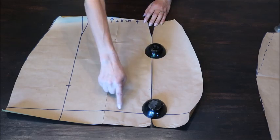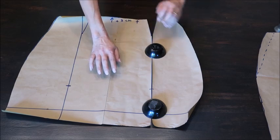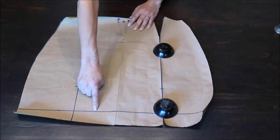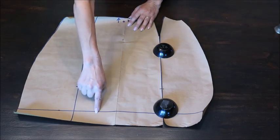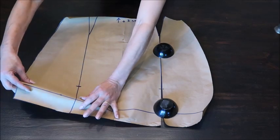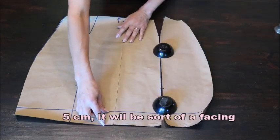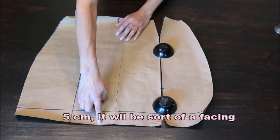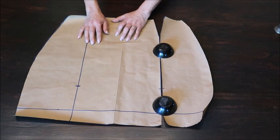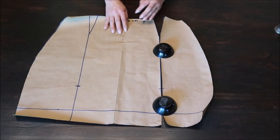Then what I did, I marked here on the bottom a line because I want my skirt to be shorter than my basic pattern is. So I draw here the line where the hem will end, but I left this piece on because this will be my hem. So this will be folded under for the hem, and it is quite a large hem, because I will attach my lining to that. So this is for me 5 centimeters. When you make the same length for your skirt now, just add 5 centimeters or so for your hem.